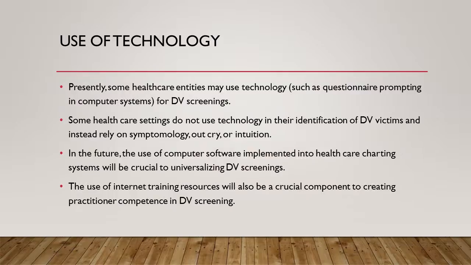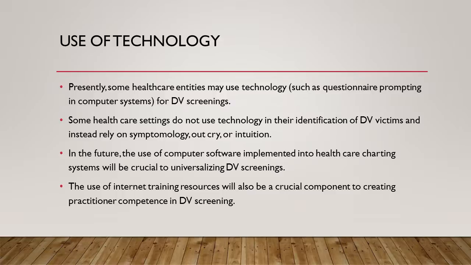because right now not all healthcare settings are utilizing technology in their identification tools. Some hospitals may be using computer systems or their medical record systems to screen for domestic violence, but many healthcare settings are relying on the practitioner's ability to identify symptomology, the outcry of the patient, or just intuition that something isn't right.